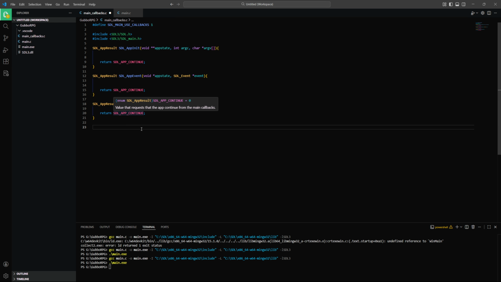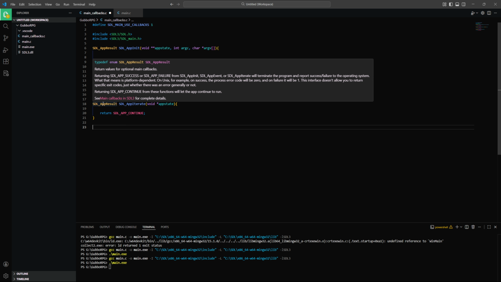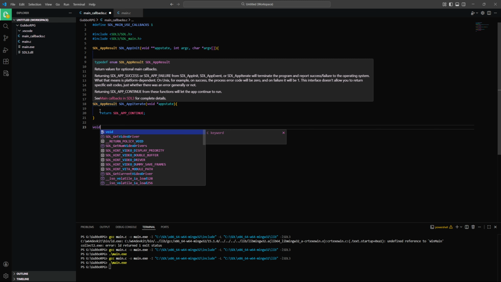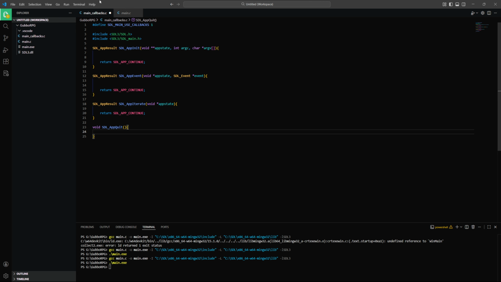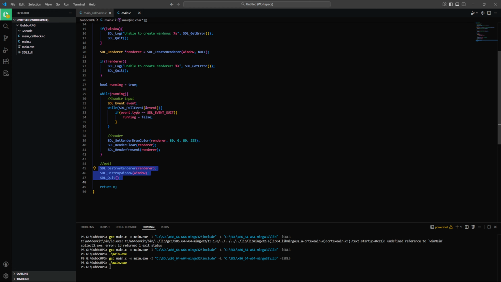Last thing we need is to quit. Now it's not going to be an SDL app result type if we were ending our program. Instead, it's just going to be a void function that's called, and it's referred to as SDL_AppQuit. This is different than what we used in the other program.